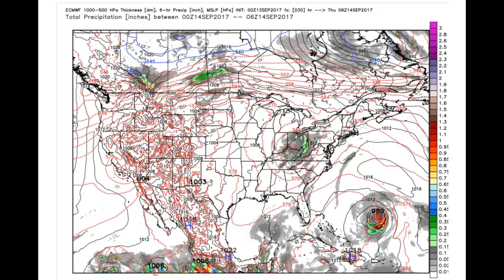Looking at the European panels, the whole country here. First off, we can see this 989 low. This is the remnants of Jose, which has been doing loop-de-loops, and it looks like that's going to continue. It's going to make a run this direction here, and then take a track, and then not really sure as to what's going to happen. Some models have it do another loop and then come back toward the northeast United States. This would be beyond this period. Basically, we're talking after Wednesday.